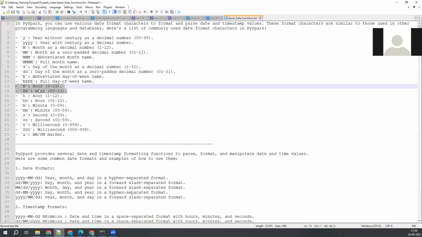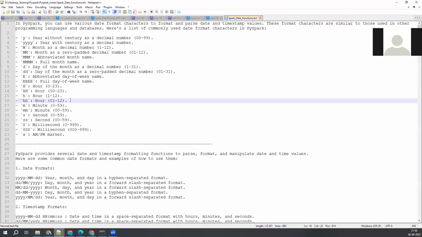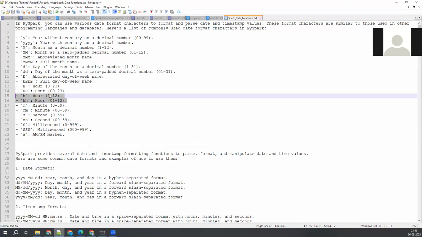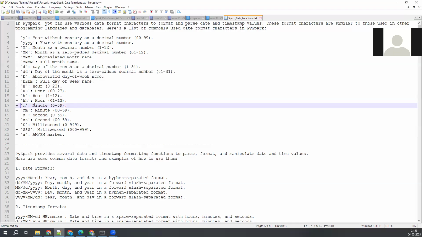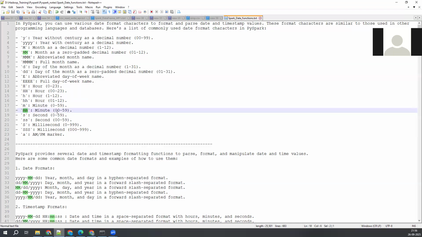Now, like we have the AM/PM format, the 12-hour format, if I want to display that, how do I mention it? If it is single H, it means 1, 2, 3, normal hours. Double H means 01, 02, 03, and so on. Minutes means generally 60 minutes, right? You can mention that with a single M. If you want 01, 02, 03, and so on, then we take mm. In minutes we usually mention this format.